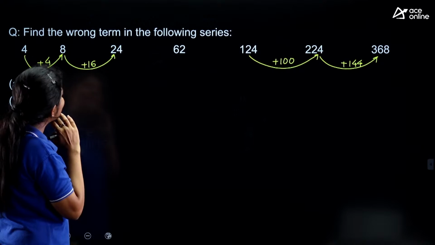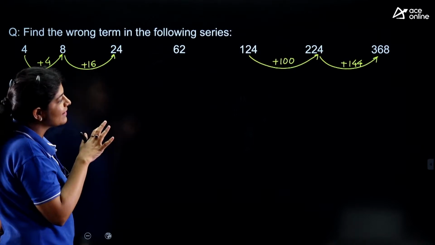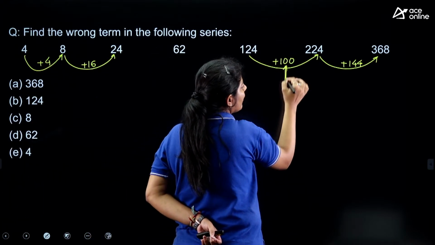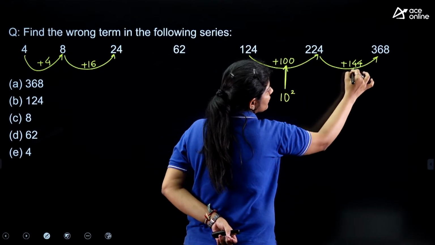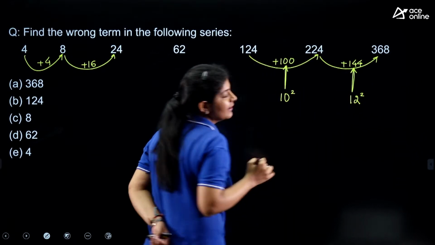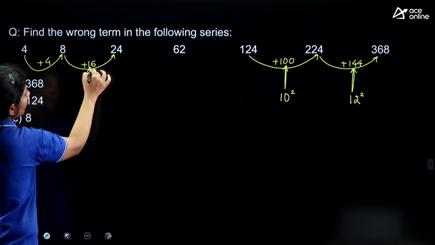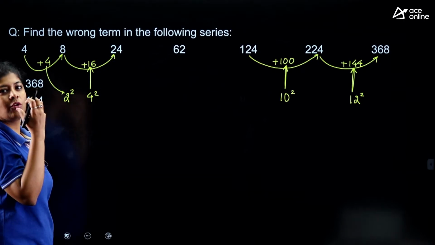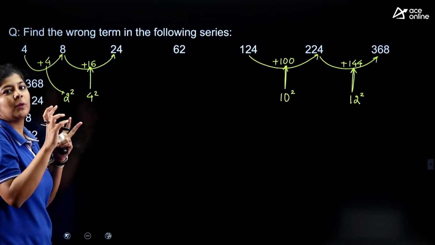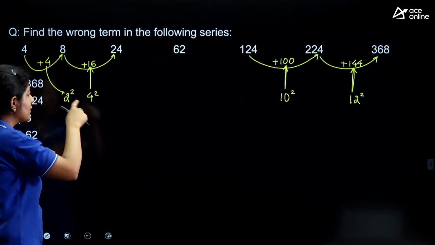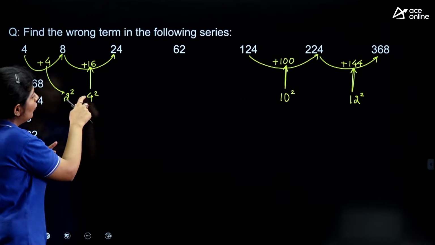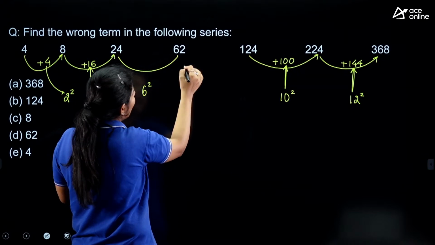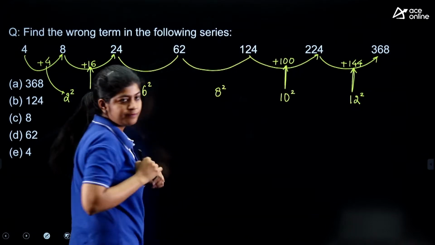Now if I am seeing these numbers, I got to know one thing, that these numbers are nothing but the perfect squares of a few numbers. Like this is a perfect square of 10. This is a perfect square of 12, right? This is a perfect square of 4. This is a perfect square of 2. So basically what logic are we having? We are having a difference in between the numbers of perfect squares of even numbers, right? 2, 4. Now what we need? We need 6 over here and we need 8 over here, right?